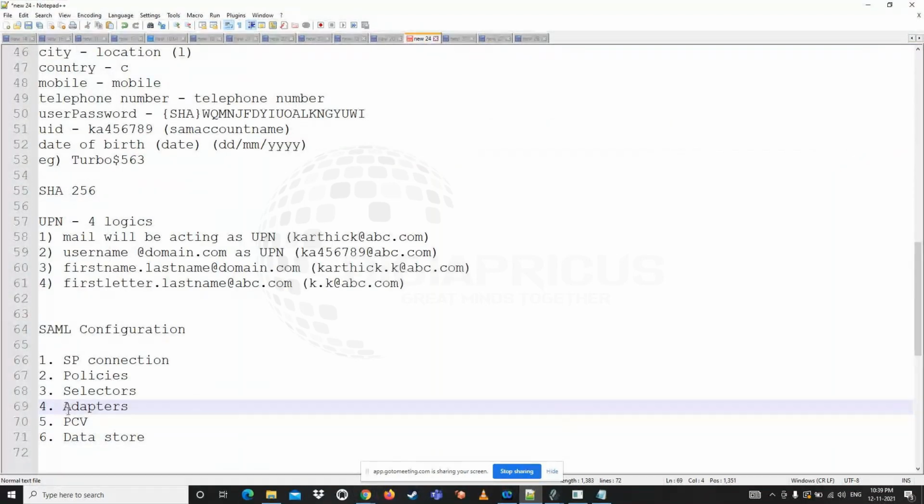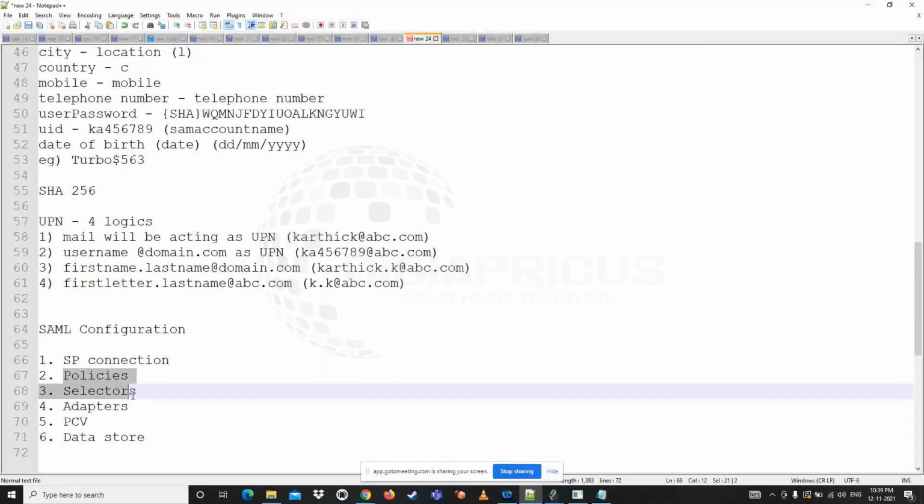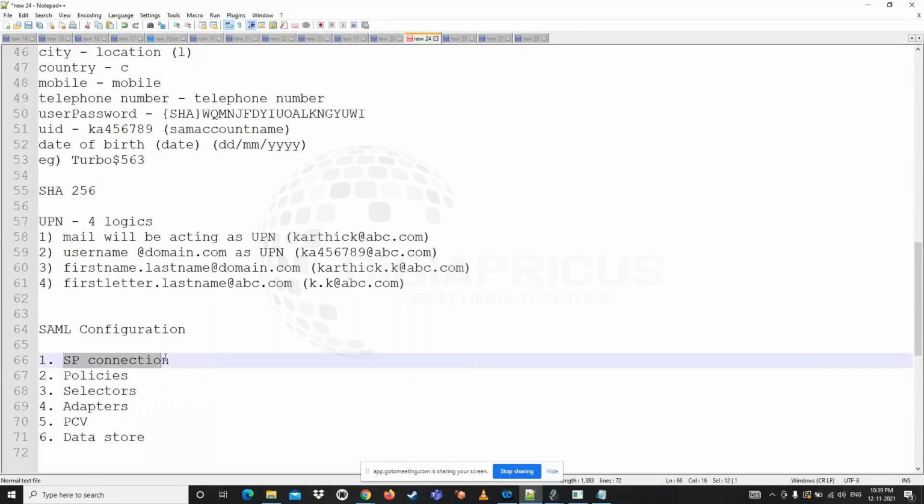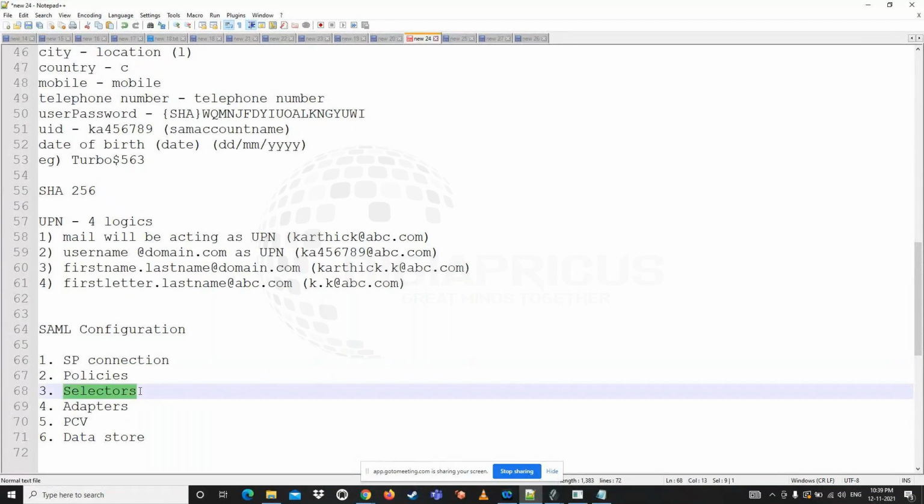So here this selector and policy, first of all we will ignore this, and then we'll create one test connection, and then we'll come back actually. Why we need to use these selectors and policies, I will tell you. Selectors are used when we are using multiple adapters. As of now we have created only one adapter, right?